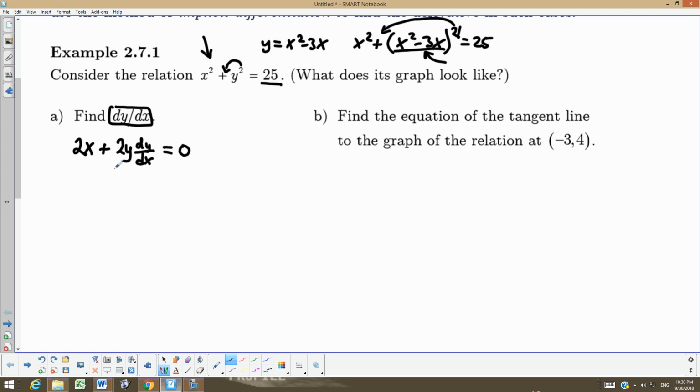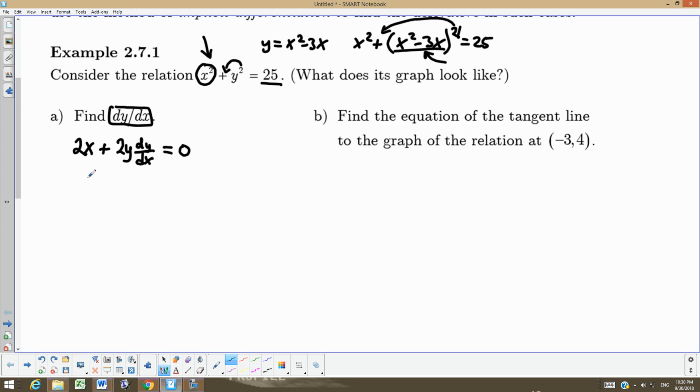And so that's what I end up with. I've taken the derivative of each of those three terms. Derivative of the first term is 2x. Derivative of the second term is 2y. And then chain rule would have me go back in and take the derivative of y. Really, I did it here as well in terms of x squared. I went 2x times the derivative of x, which is 1. Then 2y times the derivative of y, and then 0.